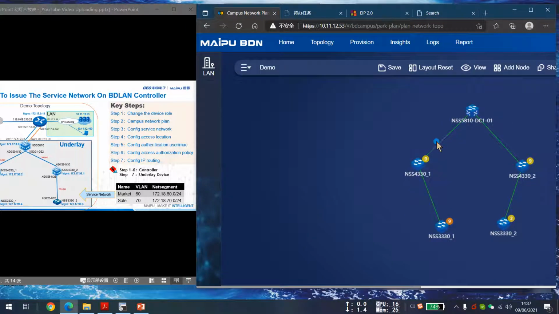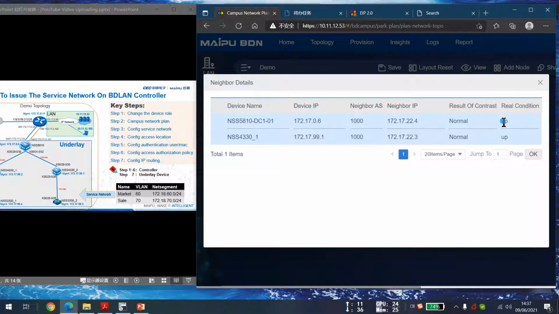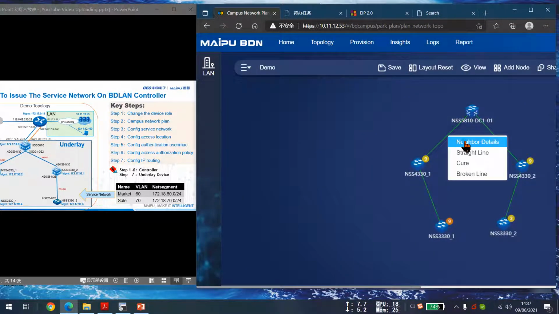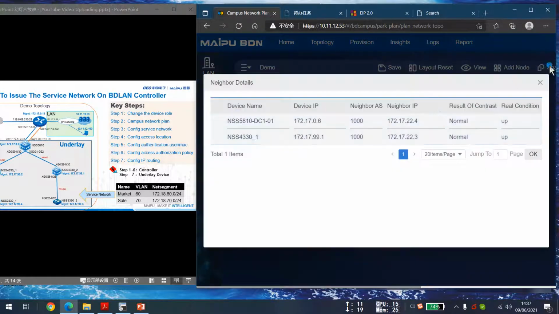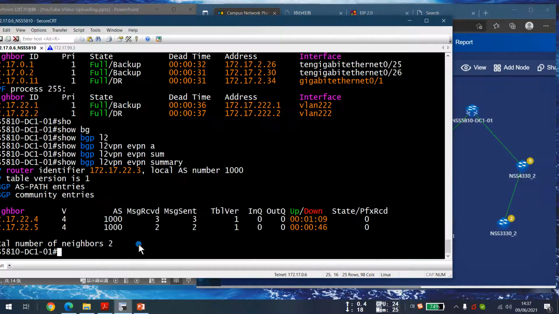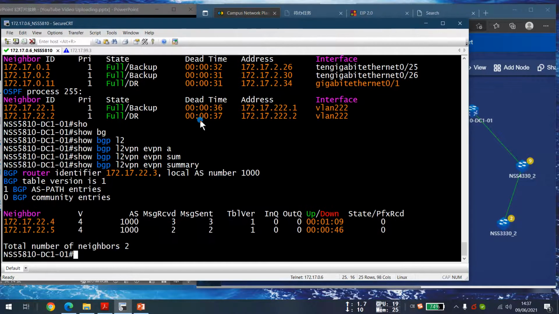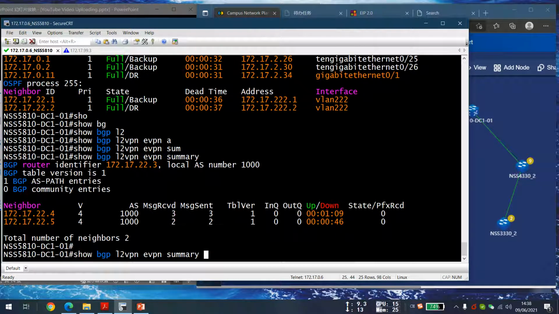For the moment, we can see the link between the core and the aggregation is blue. It means the neighbor is up. Okay. Actually, the neighbor is BGP VPN, and here we can use the command show BGP L2VPN EVPN summary to show the result at the underlay.